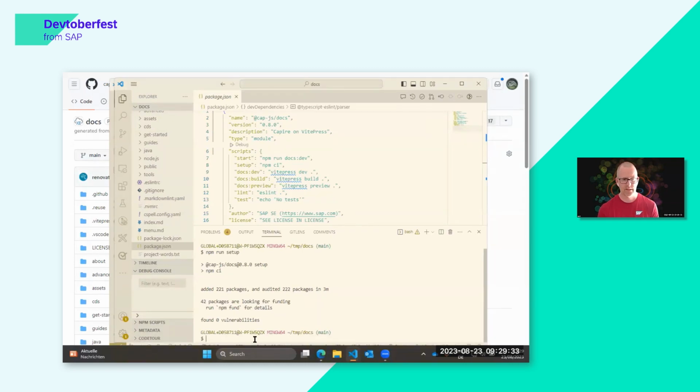Everything is set up. And the next thing is we start our dev script.